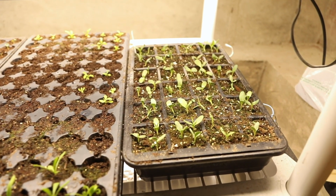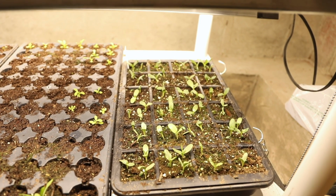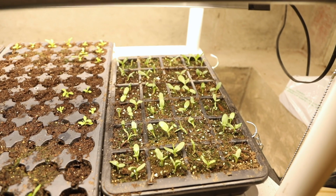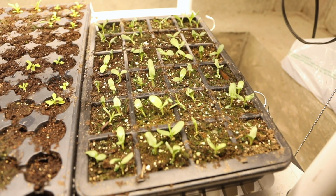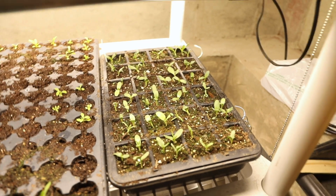And then this tray is all Fama white pincushion flower. There are 2 to 3 seeds per cell. I just used up a whole packet, so there is a lot of plants there. My plan for this is once they get a little more sizable, these are gonna be potted up. And these are a perennial in my area, so that's gonna really add a lot to the garden.